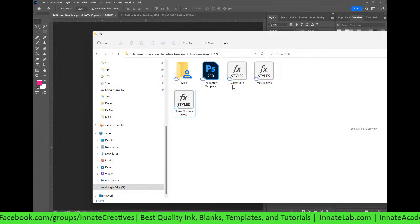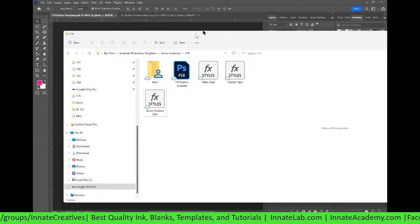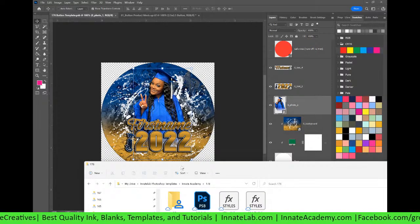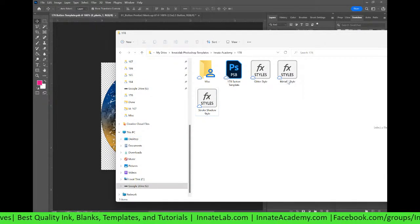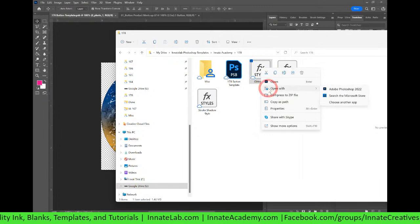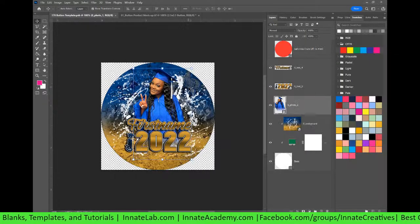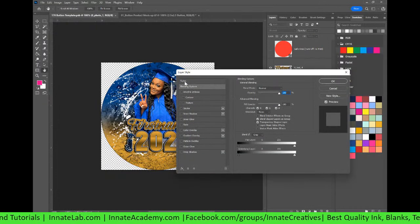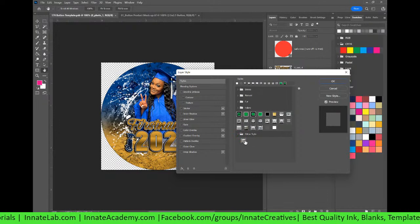You will not need to install them prior to class because we're going to install them in class, just to make sure that everybody has them and understands that this is a big deal. When you start getting into advanced Photoshop, styles are going to really change the look. So usually I have my styles already applied for you. What we're learning today, in addition to designing a button, we're also going to apply some styles. These are three styles I'm giving you right now. You can right-click and go to Open With, and you can choose to open it with Photoshop — that's training your computer to open these type of files with Photoshop. And the way that I know that it's there is I can click on the effects. I'll just go to Blending Options so that I can go all the way up here to Styles. See that Glitter Style? That folder just popped up. So now that Glitter Style is in there.